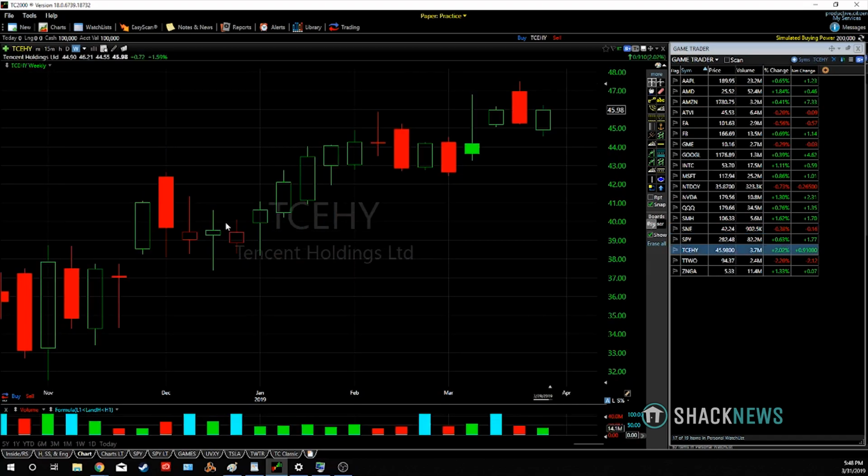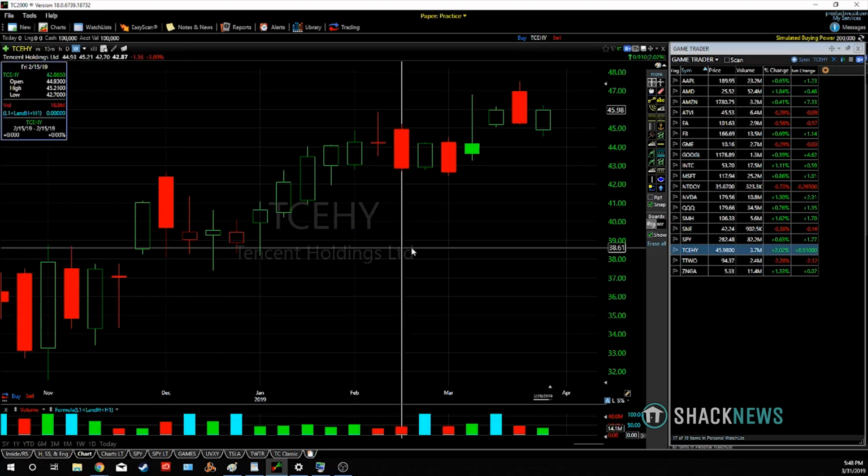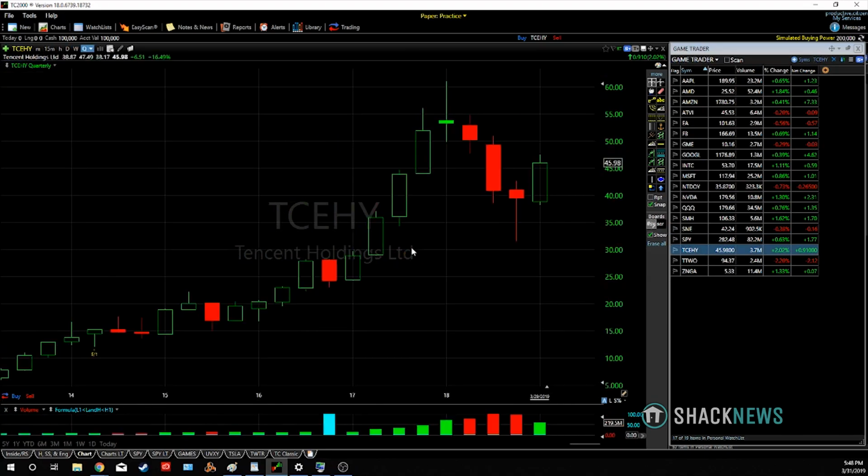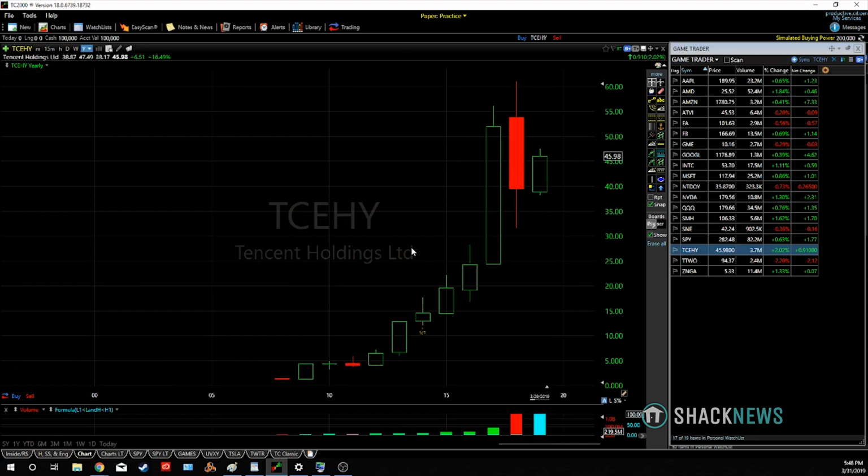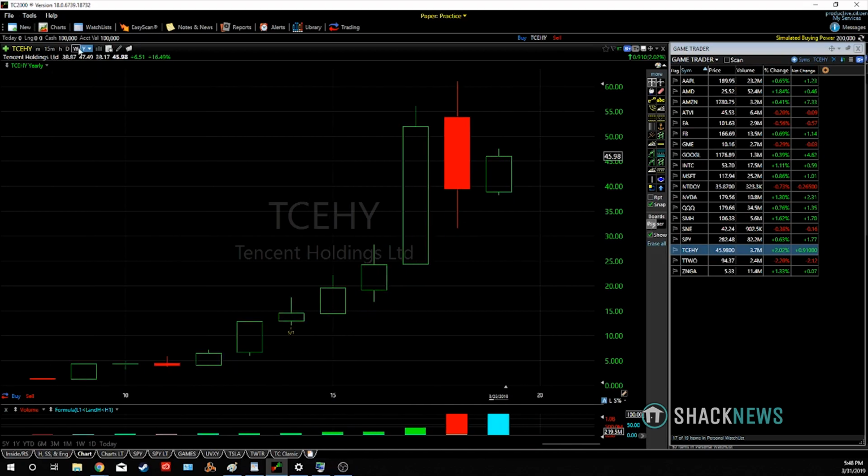Another foreign company, Tencent. We added this to the coverage universe last year. Not a whole lot of short-term signals. It is inside year. After some massive moves over the previous years, it had a huge range, and it's inside of it. The reason I point out these inside years is that whenever you're inside of a previous range, it is super frustrating to trade these things.